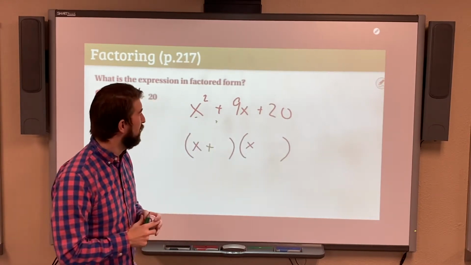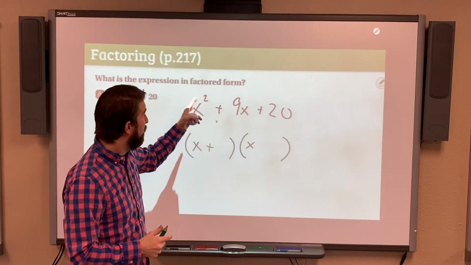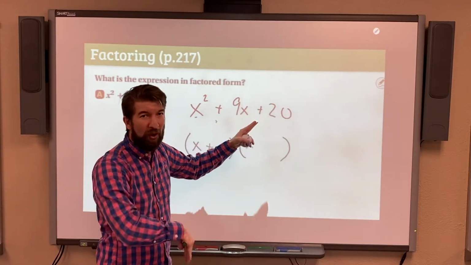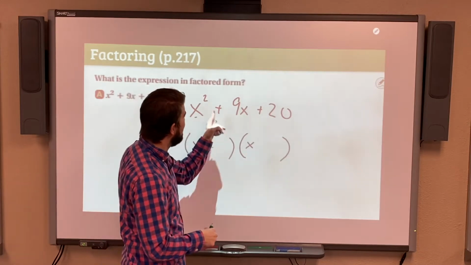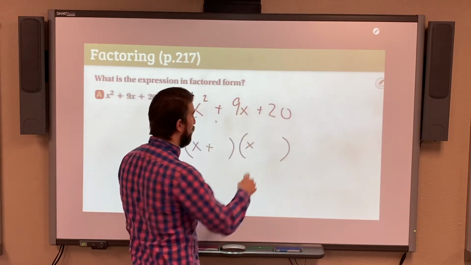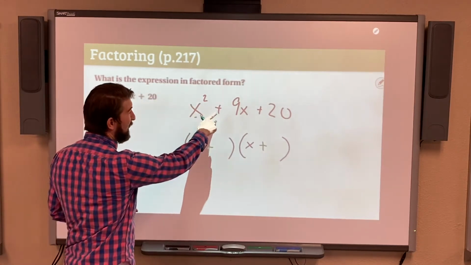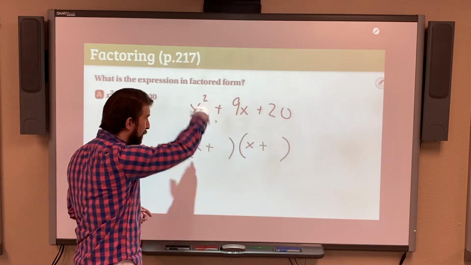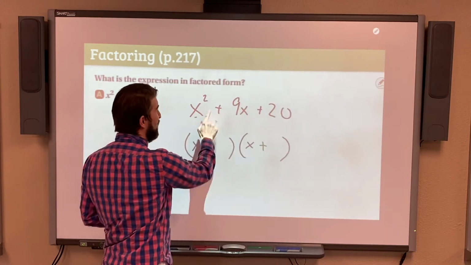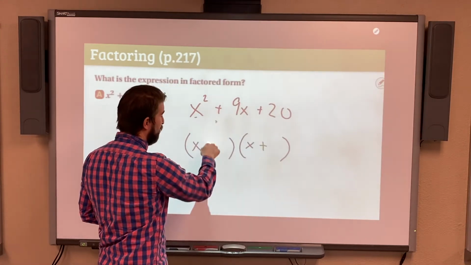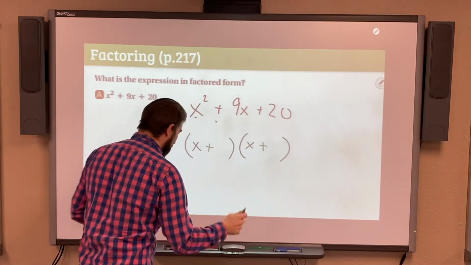This is where it gets a little tricky. If the first symbol is a plus sign, the second symbol also drops. It stays the same. So the first one drops no matter what, and since this is a plus, the second one drops too, and that's a plus sign. Now if the first one is a minus sign, the minus sign drops, but the second symbol flips. If this were a minus sign, I would drop that minus sign, but then I'd flip this from a positive to a minus. We'll have some examples of those.